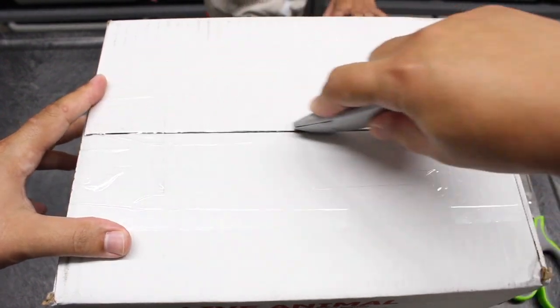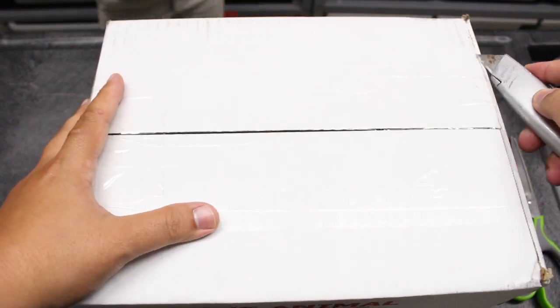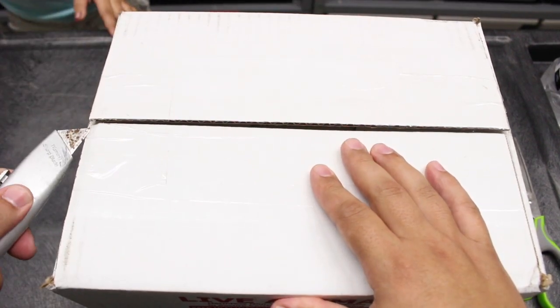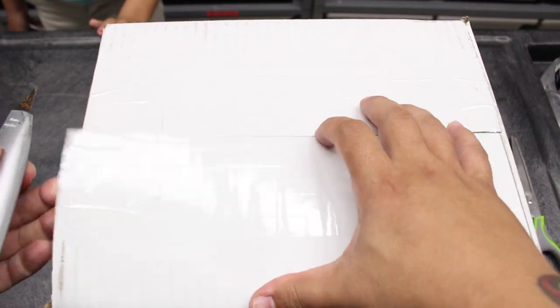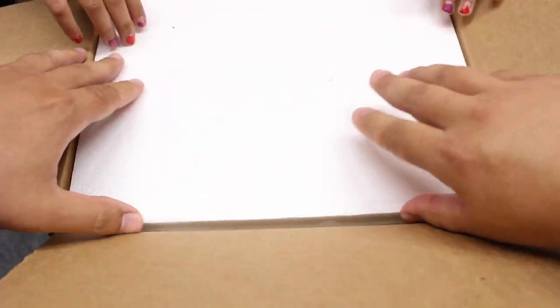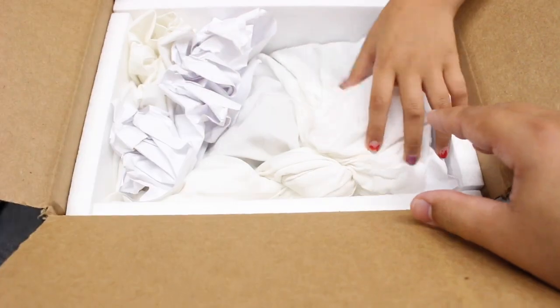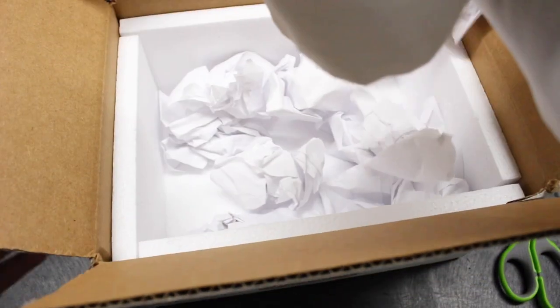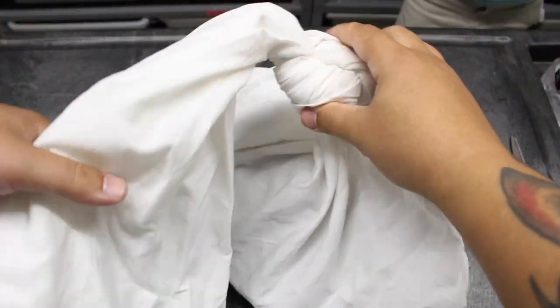I'm guessing this is the one I was expecting to be in the big box, because this one feels the heaviest. I'm not gonna lie. Heavy. I'll pull it up. Got a box on the floor. Let me get the box. This is the big boy. Yeah, it's the big, big one. Big boy. Oh, I can't wait.